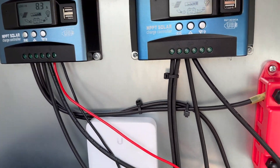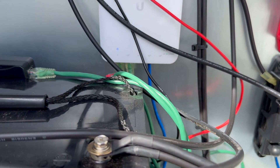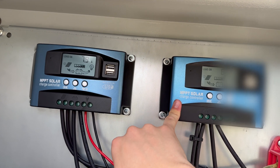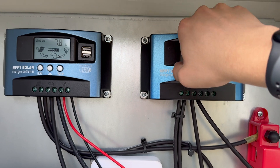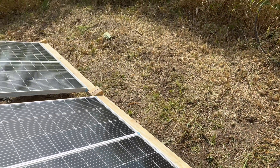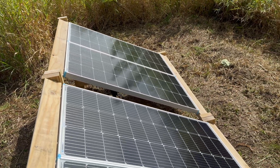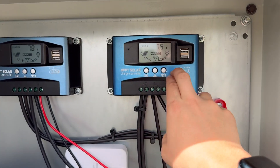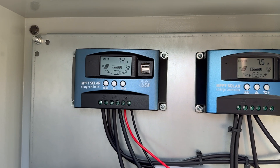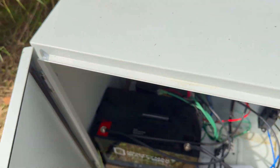I have no idea exactly how much power we're pulling right now, but the majority comes from this cable here, which outputs to the point-to-point link — the receiver for this setup as well as the transmitter for the next setup, since they're all daisy-chained together. Previously I was only using one of these MPPTs, but now I'm using both at once. Because the panels aren't all in the exact same position they get different amounts of sun, so having two separate charge controllers increases efficiency and total production — each MPPT does about 10 amps, so splitting across two gives me more capacity. The Ubiquiti access point is still plugged in so I can get Wi-Fi out here too.